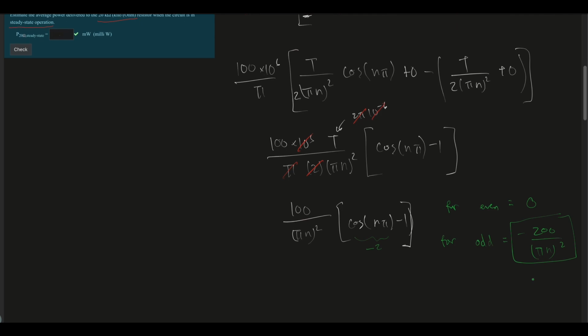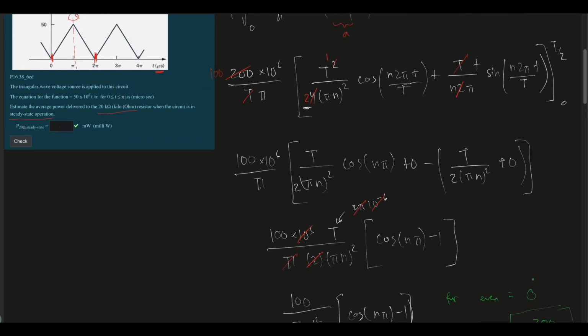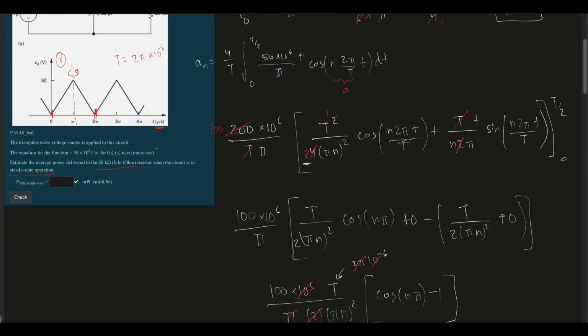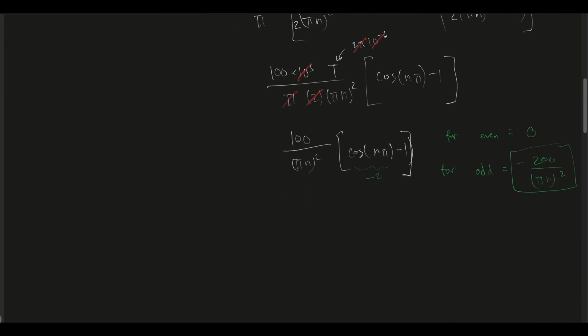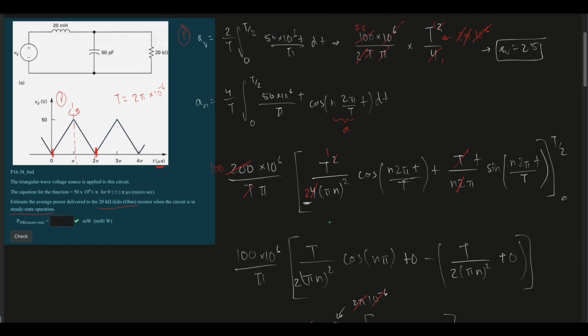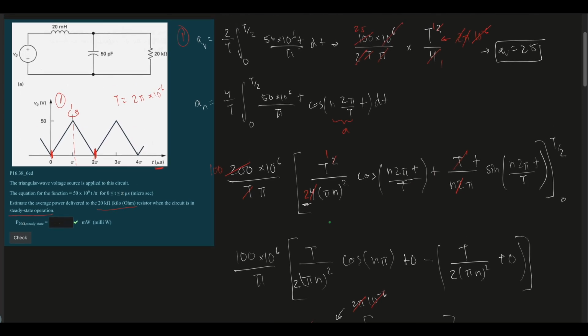Now, for our b of n, we don't need to find it here because it is even. In the notes linked below the like button, it shows us that b of n does not need to be found if we have even symmetry, because b of n is just 0. So we can say that b of n is equal to 0. We're not going to be using it for this specific waveform. And so that's it for the first part. We're going to come back to this when we write it in Fourier series.